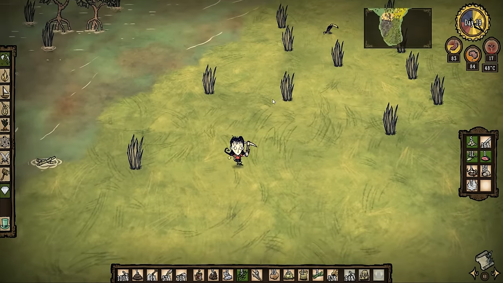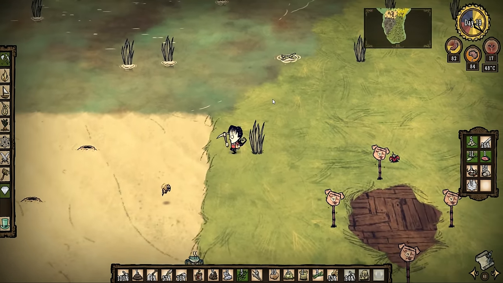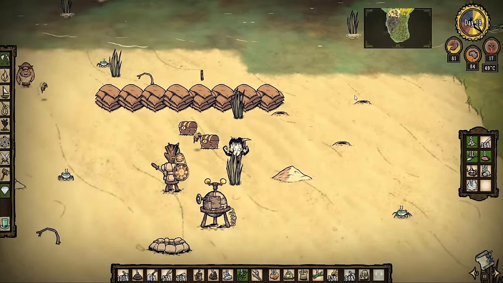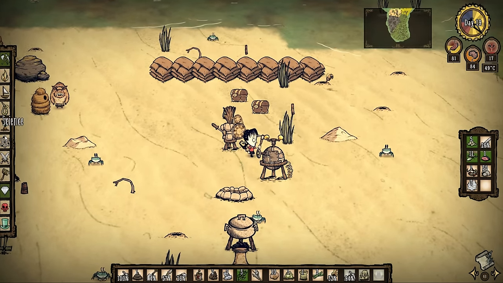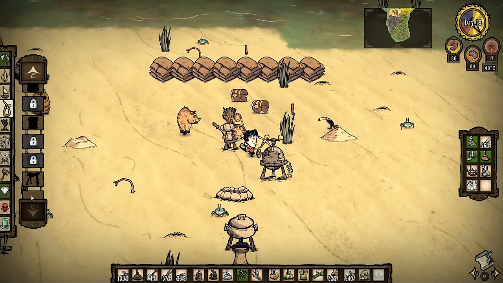So I'm gonna head back over and we're gonna see if we can make it. If we can't, then next episode, the first thing we're gonna do is just try and get some gold as fast as possible to make this ice machine. So let's have a look here. We want to make ourselves a touchstone, or a thermal stone, I think it was, under survival. What do we need to make that work?